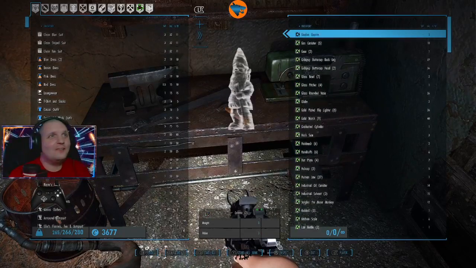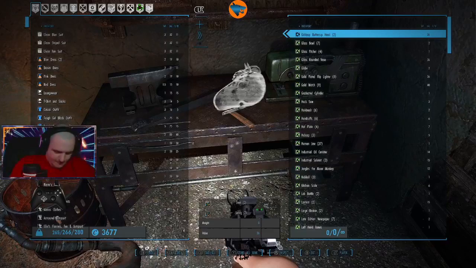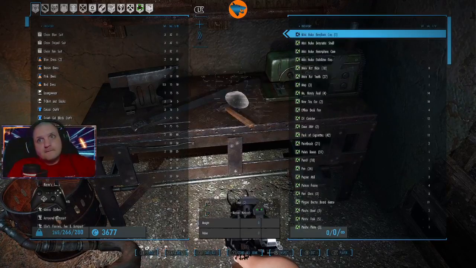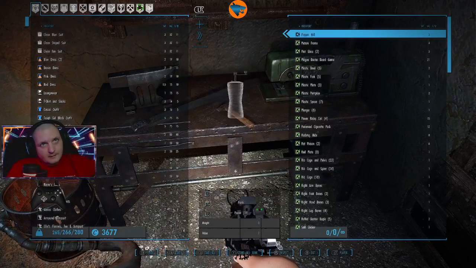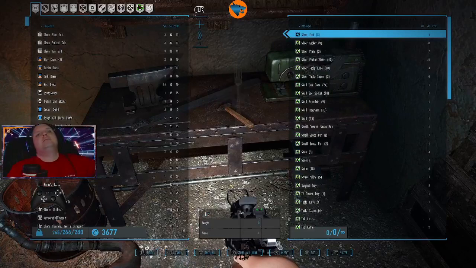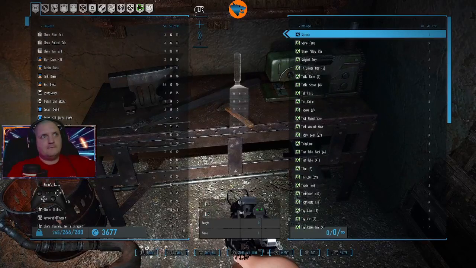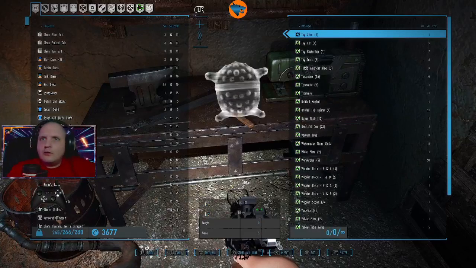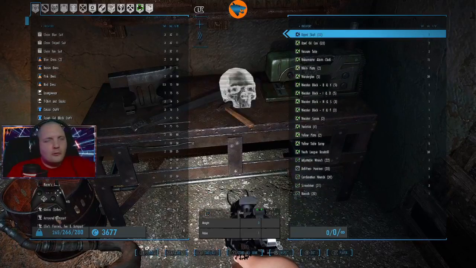Somebody's got to take it out of context. Fucking hell. I'll get there. Fucking hell, I've picked up a lot of junk, haven't I? Bit of practice.